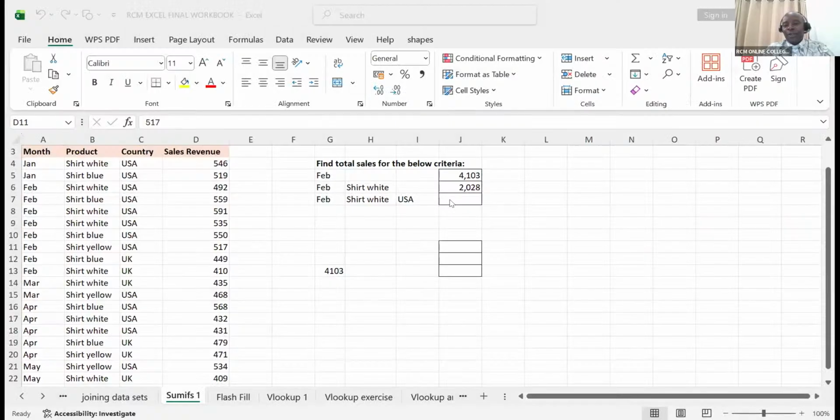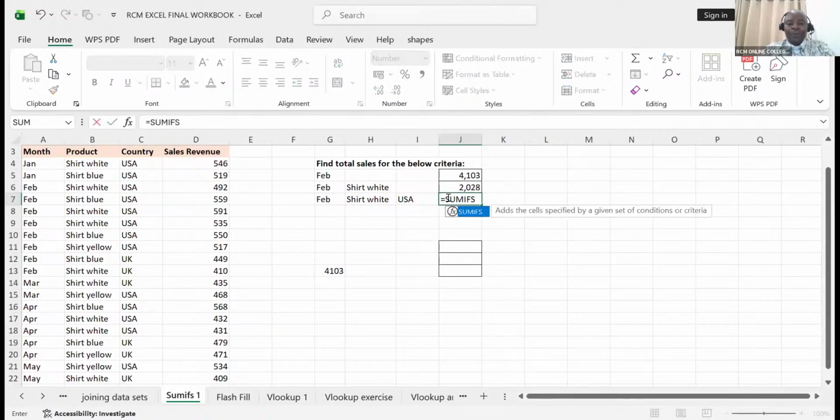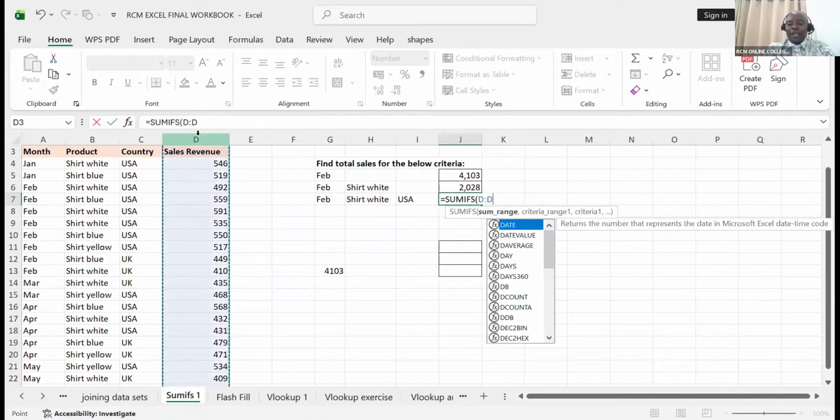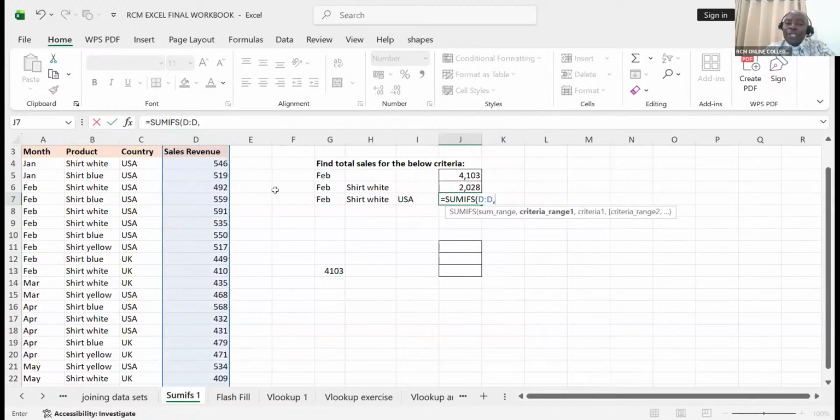Is there somebody who wants me to do this one for the 3? I repeat, okay, fine. For these 3, right? So then you'll come here, start with equals. You say SUMIFS. The sum range is this one. Then you say comma. You see now we have three conditions.